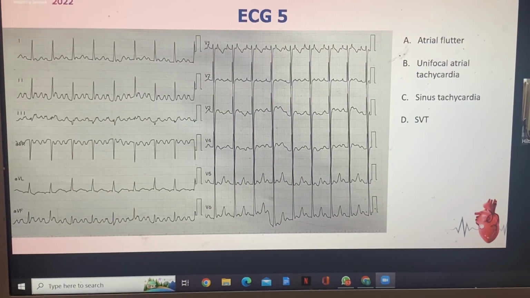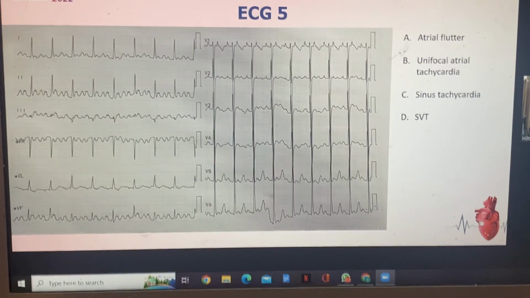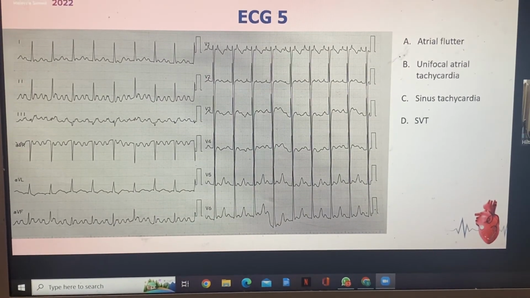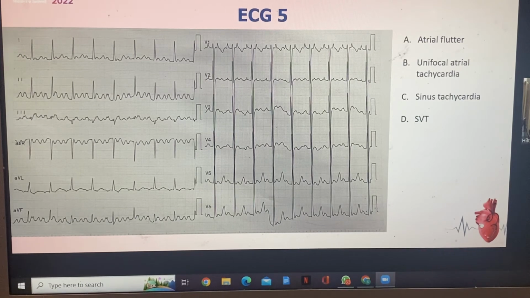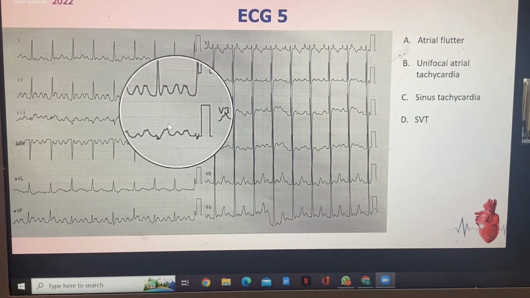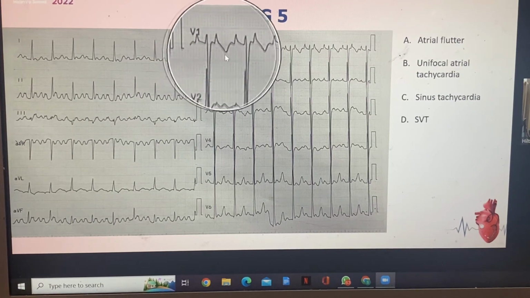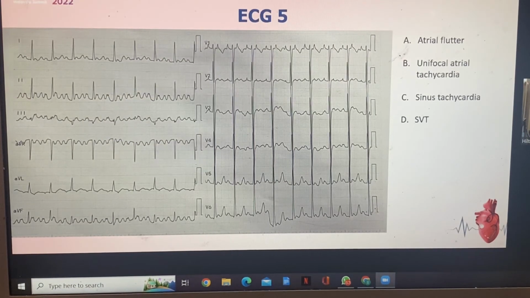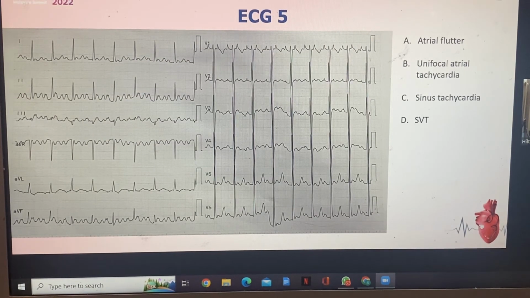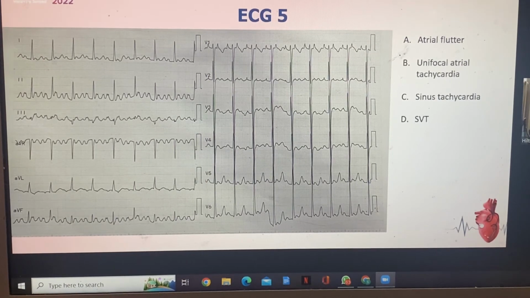Okay. So in this ECG, you can see the P wave very clearly here. The important thing is you look at the P wave, not just the rate, you look at the morphology. The morphology is consistent. You can see here at lead V1 it is a positive deflection and it is consistent. So it means it comes from a single focus. Alright? And this is actually 2 to 1. The better answer will be atrial tachycardia with 2 to 1 conduction, alright? With 2 P waves followed by 1 QRS.